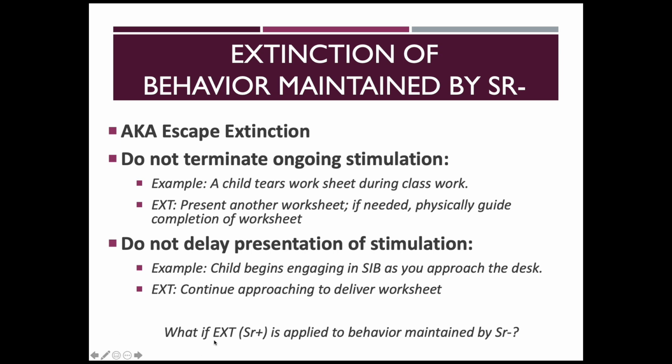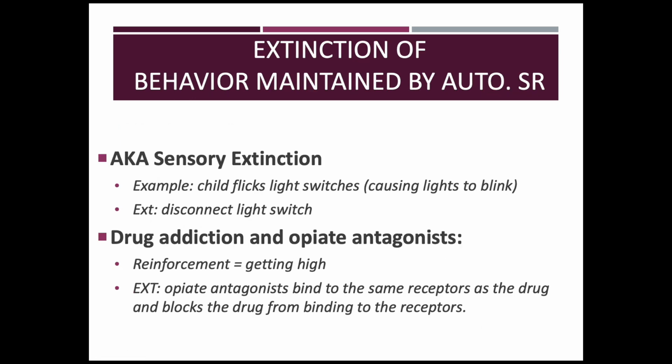We'll talk about this later, but what if extinction for social positive reinforcement is applied to behavior maintained by social negative reinforcement? There probably would not be an effect. However, there are some circumstances where if you apply extinction inappropriately, it could worsen behavior. We'll talk about those on a future slide.